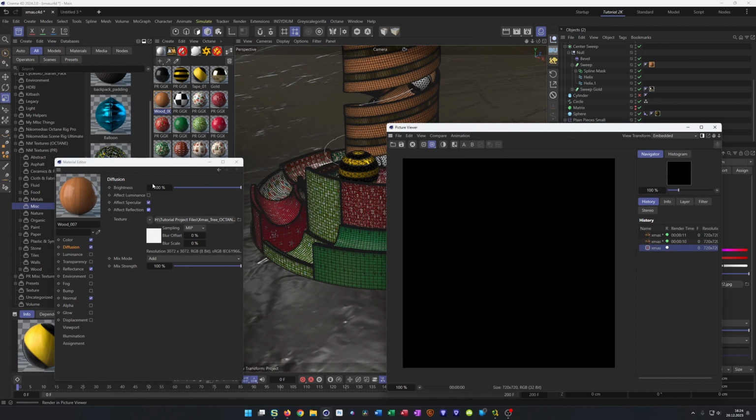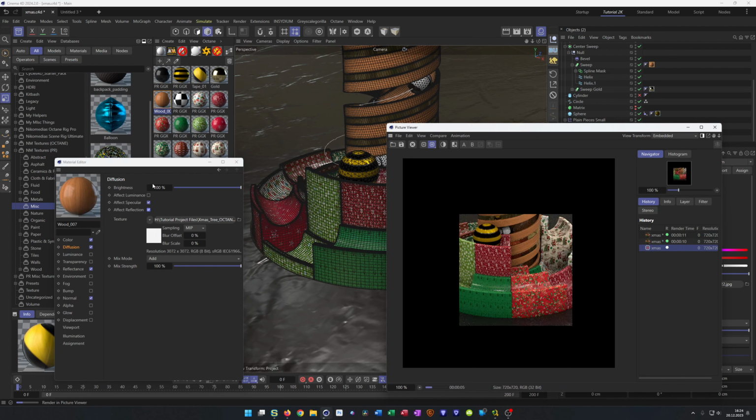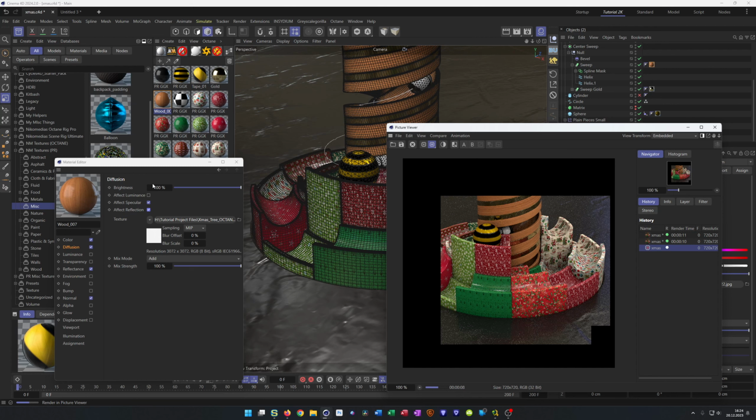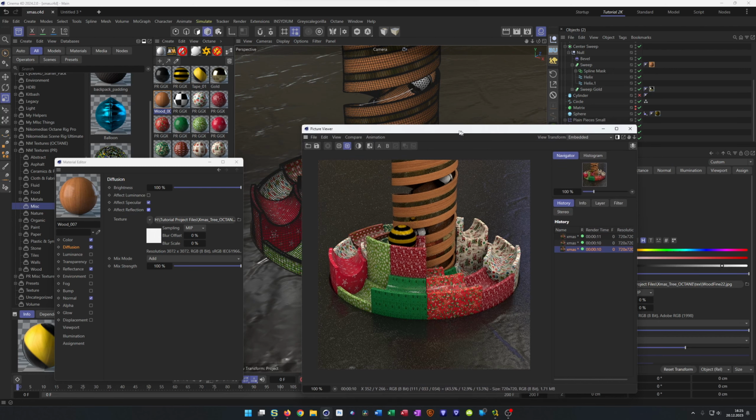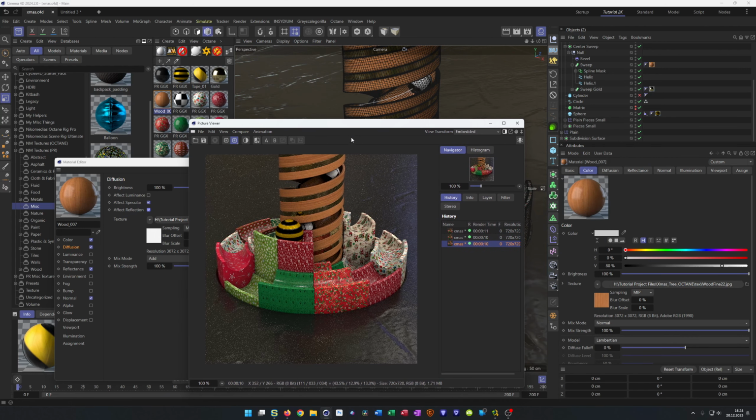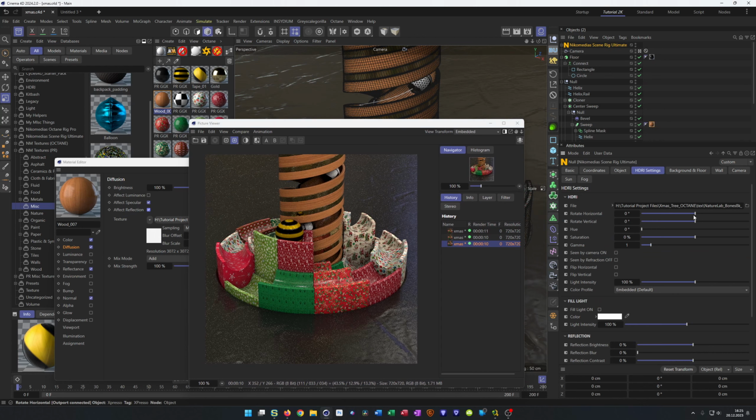Shift R. It's much nicer. And this is 1001. Much nicer. Of course, this looks not really nice because I have extreme low settings on here, so let's go and see to our HDRI settings.